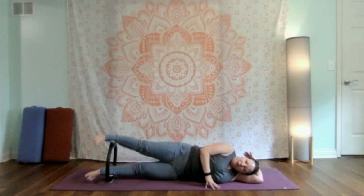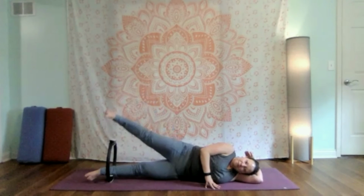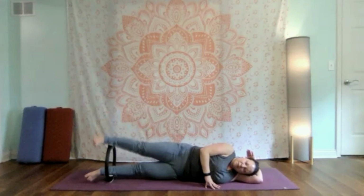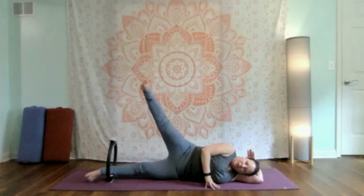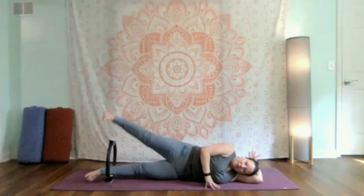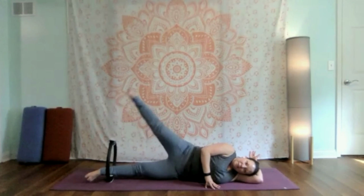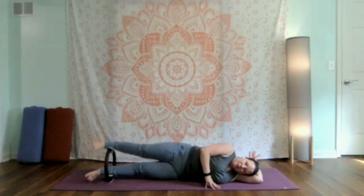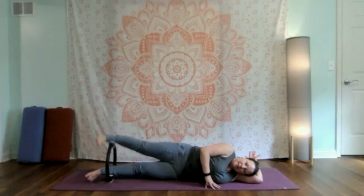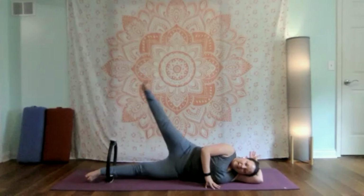See? So from here goes 1, 2, toes, knees, and hips face forward. 3, belly button stays in. 4, 5, 6, 7, and 8.